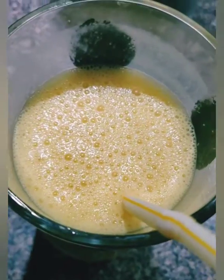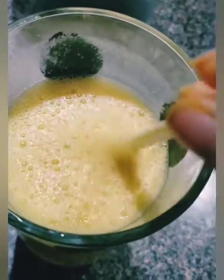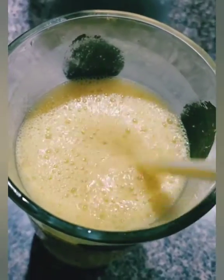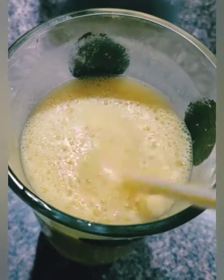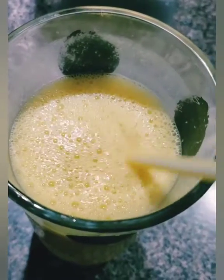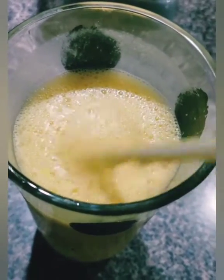So it turned out super delicious. I taste the black pepper. I don't taste the turmeric too much, but I know it's in there. And I actually taste a little flavor of the coconut. The honey kind of sweetens it. It's just a really great smoothie for cleansing and for weight loss — you're getting all of some great nutrients in this power-packed smoothie.